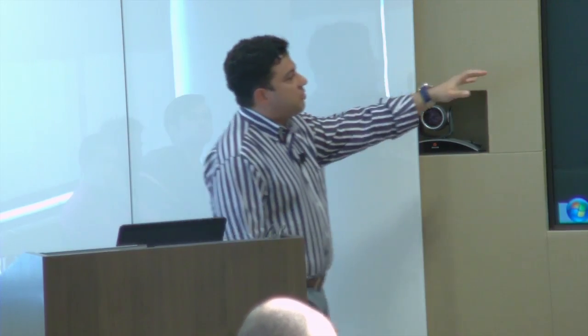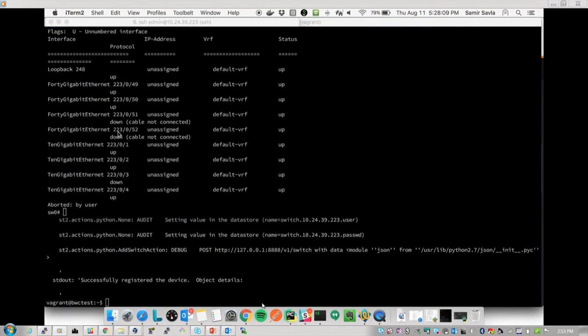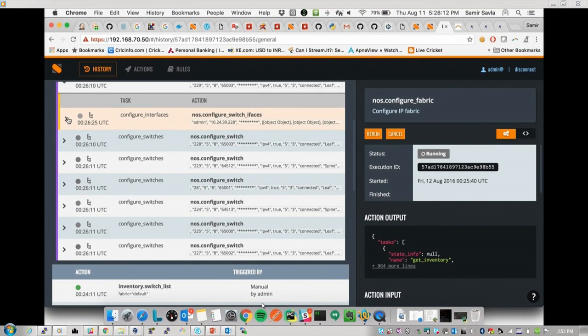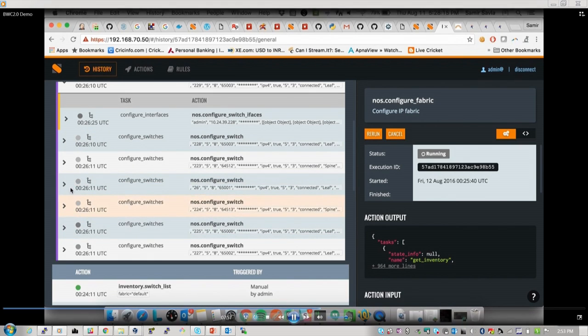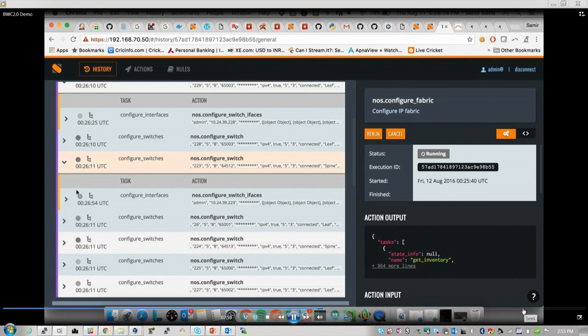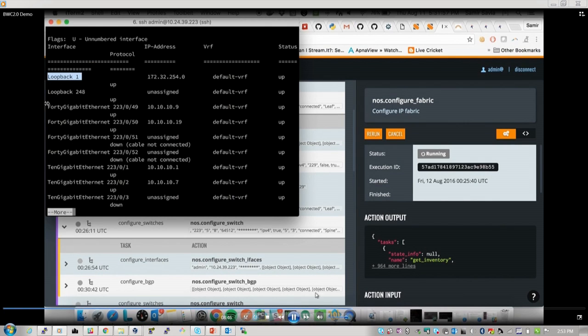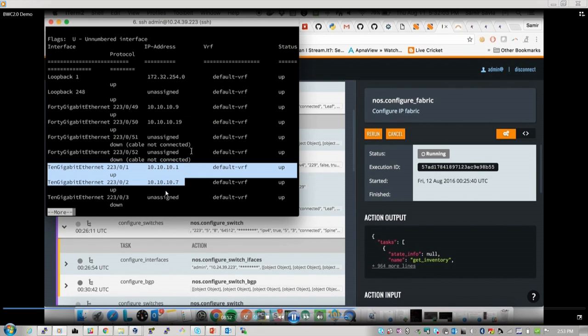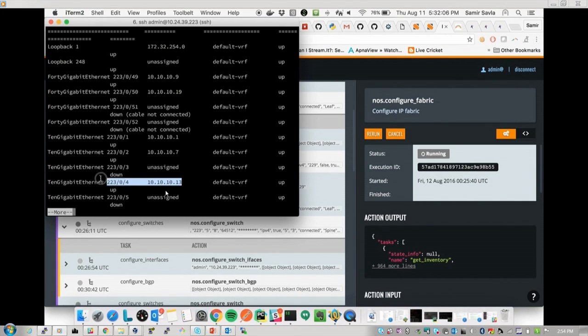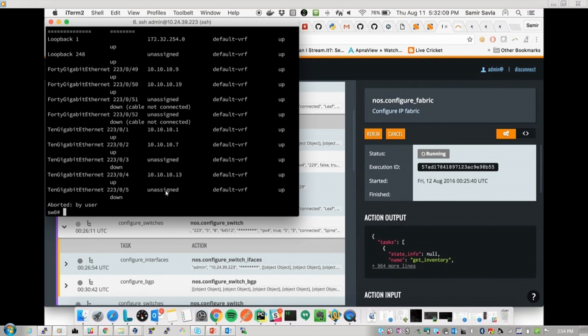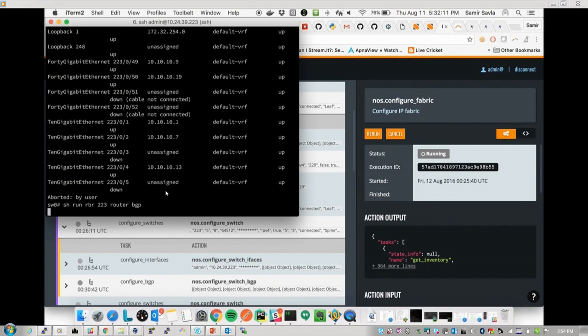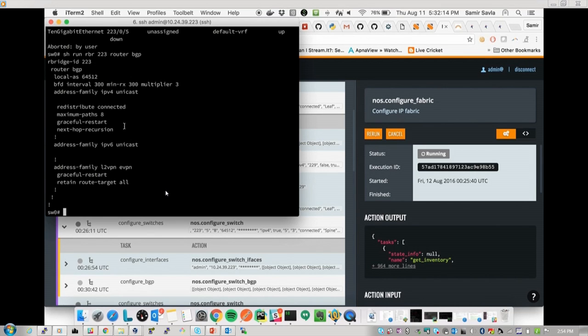So as you can see here, essentially, this is just walking you through the different switch states, right? As the workflow runs, different configs start popping up on these switches. Let me just fast forward a little bit more. Now, given that the big workflow was fanning out to those seven switches in parallel, and some of it is executed, you can see that the 10 Gig interfaces, the IP fabric, and the loopback interfaces have come up, right? So that's basically one progress indicator.